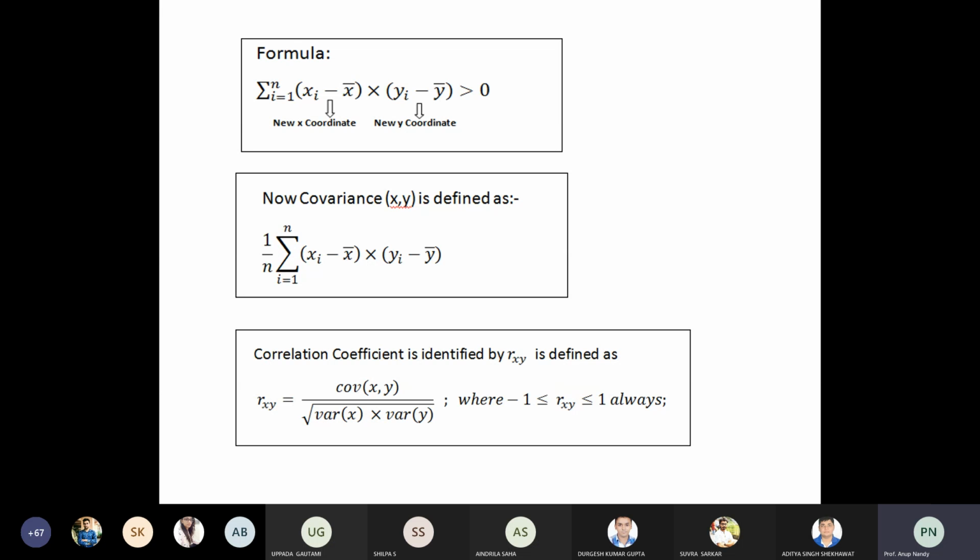So these are the very, very vital statements that I have written. It is very important that the covariance matrix is sometimes known as the dispersion matrix. Covariance matrix is sometimes known as the symmetric matrix. Why symmetric? I explained that. Covariance matrix is sometimes known as the variance covariance matrix. All the diagonal elements are called the variance, and the off-diagonal elements are called the covariance. That's why it is called the variance covariance matrix. Now, what is the variance? Variance is simply the scatter of the data.